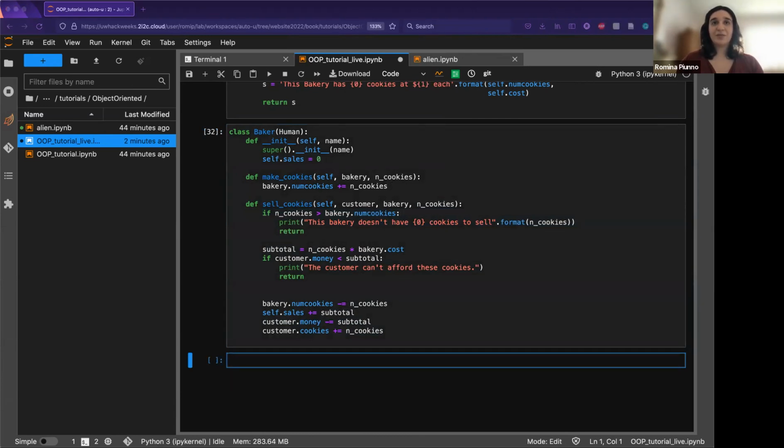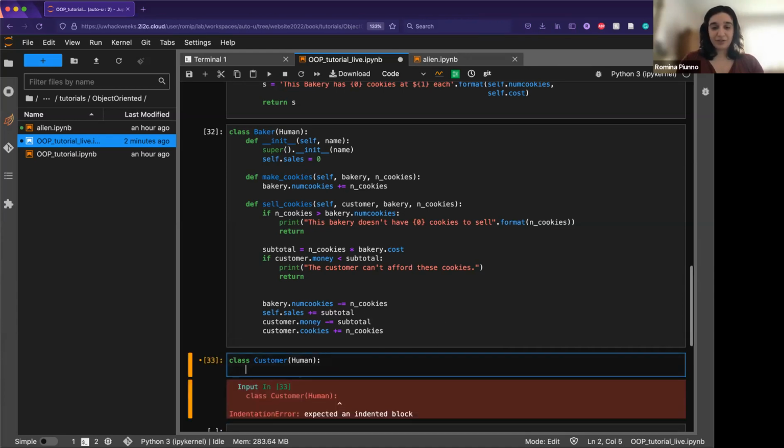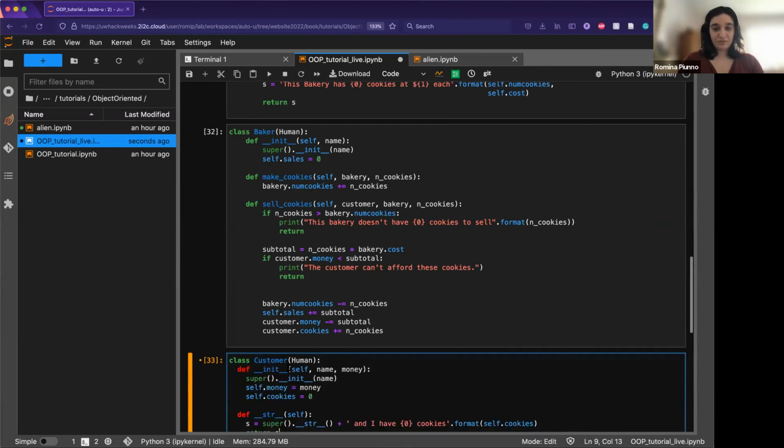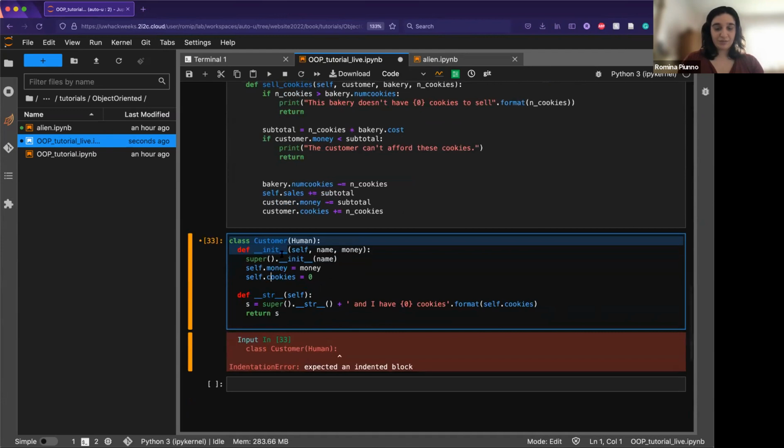I have a class of customer, and customers are also humans, right? And so I'm going to initialize them the same way, but I have to give them a few extra criteria. Oh dear. And it's not happy with the indentation again.